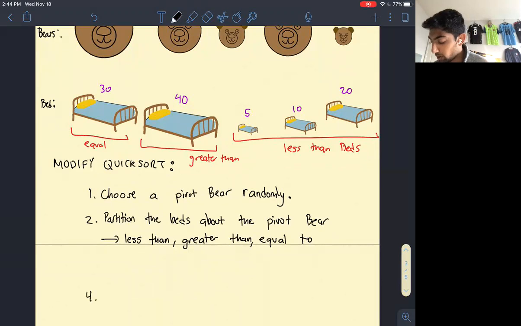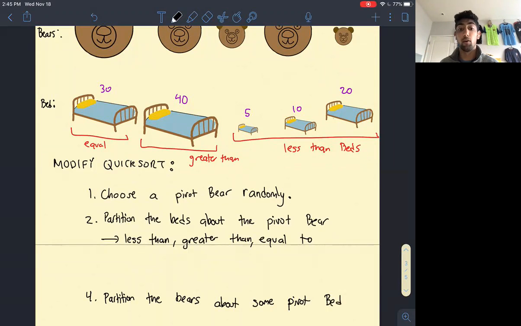Okay, I'm gonna make that step 4. So we're gonna partition the bears about some pivot bed. And the reason I did it as step 4 is because we need to find a pivot bed, right? Should we choose a random one?